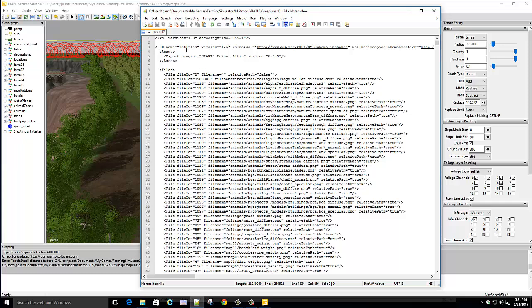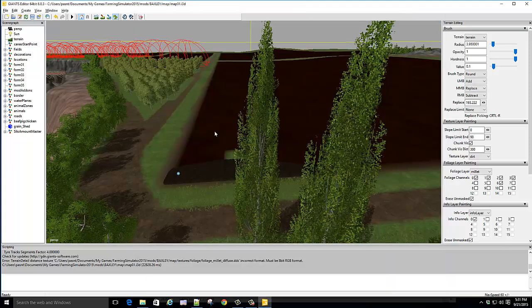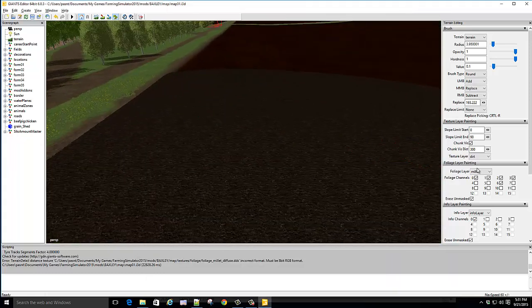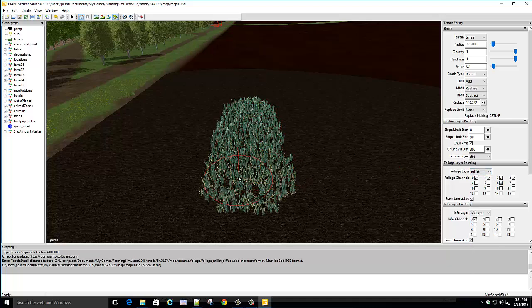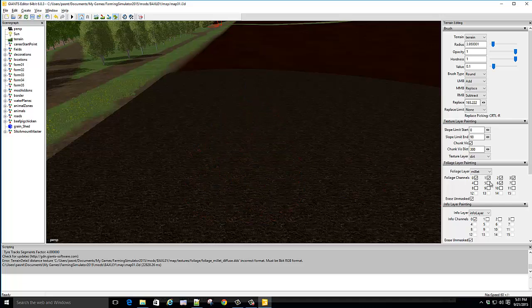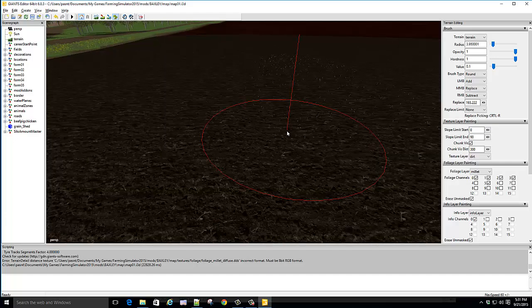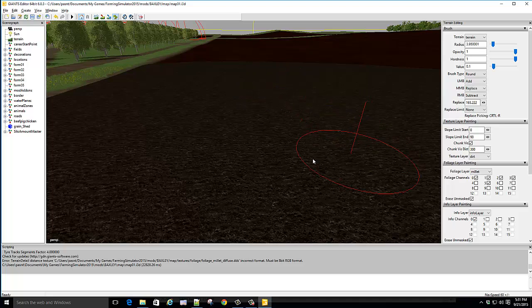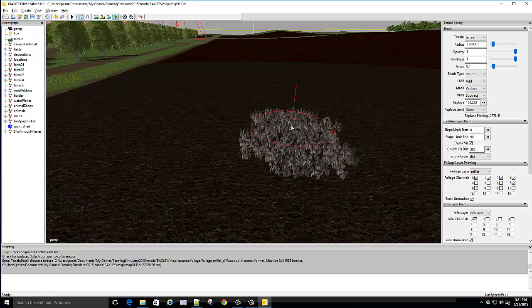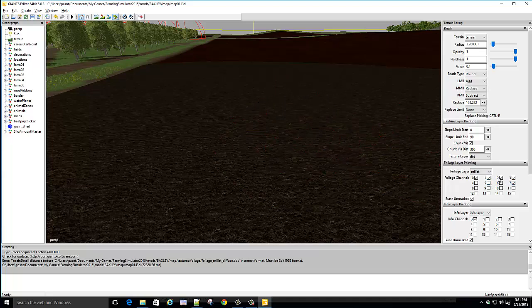We've got the file locations, but just to show you, I've got millet checked, number 6, and that's what it's going to look like when it grows. Remember I told you, you may have to change some of the numbers. Let's see what 7 is. 7 is dead millet. 4 won't show up yet.